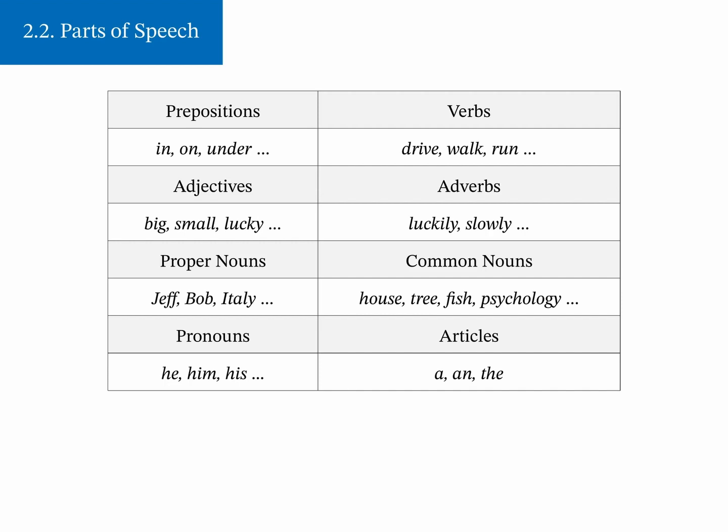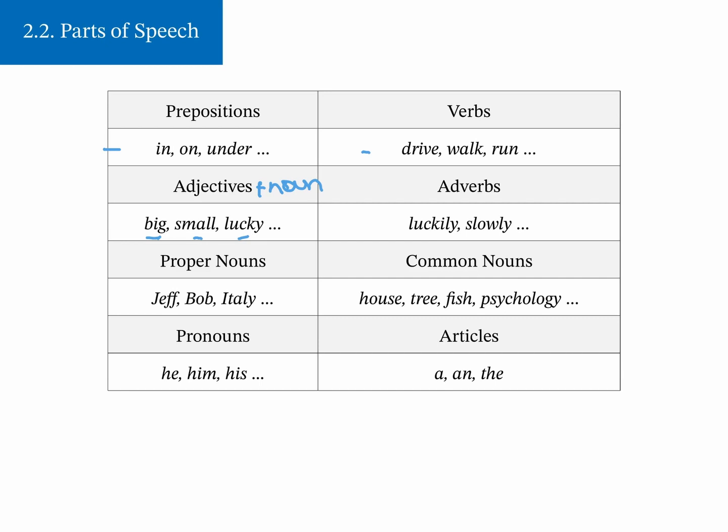So these are some of the parts of speech that you might be tested on. They might ask you to identify some of these parts of speech. You can see we've got prepositions, which we've talked about, which show place or time. Verbs, which show action or states: drive, run, walk, and so on. Adjectives: big, small, lucky, and so on. Remember that adjectives describe a noun, so they will be referring to a noun. A big house, for example, a small key, a lucky person, they always come with a noun.